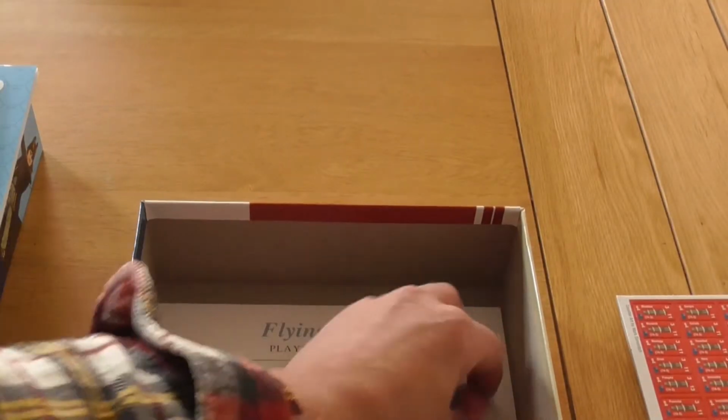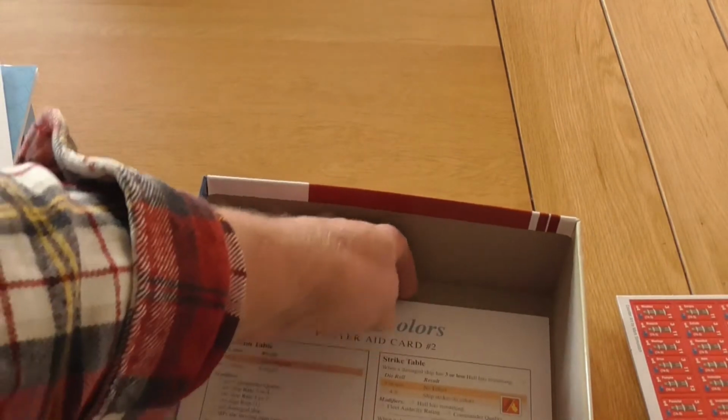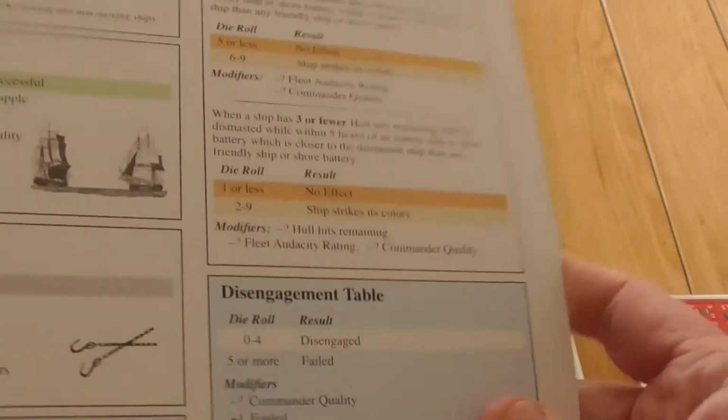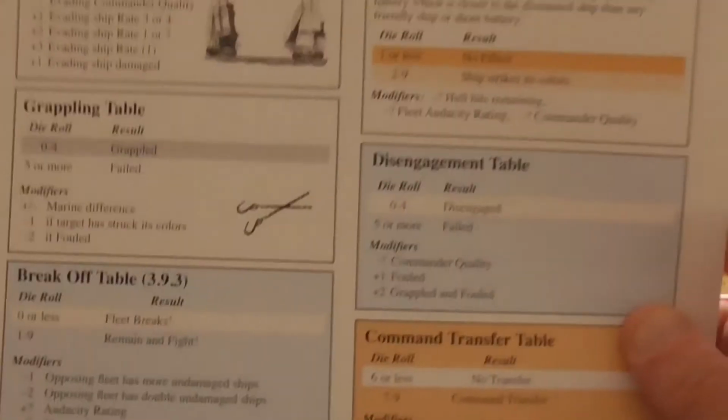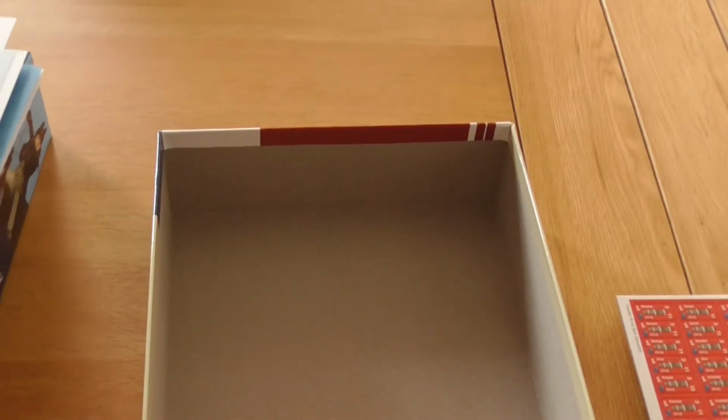That's fine. The player aid cards, number 1, there's 2 of them. Excellent, as there should be. A couple of dice, 10-sided dice, blue and the red. And let's tip this up. The last thing in the box is player aid card number 2. Get 2 of them. Blank on the back. So we've got 2 of them and we get a sequence of play chart. So everything's in the box. That's great. That's what I wanted to see. That's what I really want to make the video.